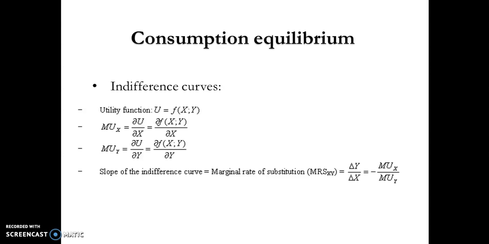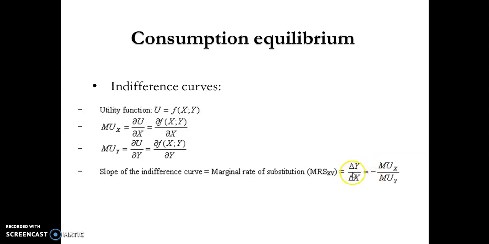Thus, we will find that the slope will take large negative values closer to the vertical axis, and as you move along your indifference curve, it becomes less negative, almost zero, as it approaches the horizontal or x-axis. So this function obeys the law of diminishing marginal utility, another important concept to recall. So we can quantify the exchange of goods by stating that the slope of the indifference curve, or the marginal rate of substitution, is going to be the change in Y over the change in X.